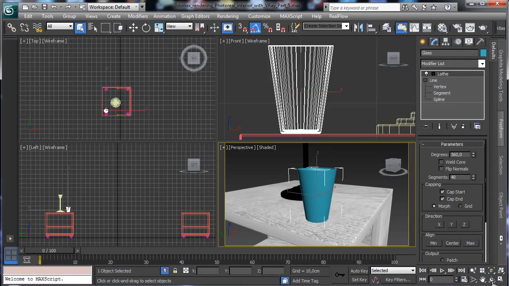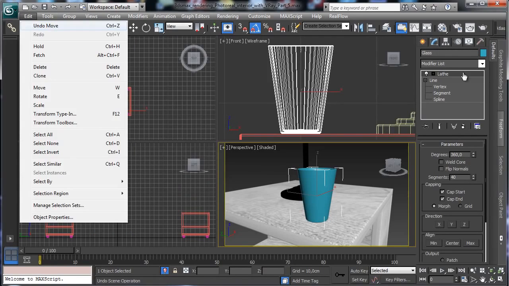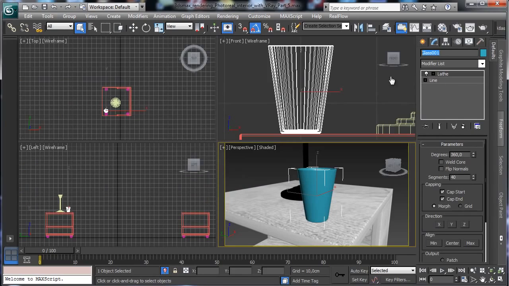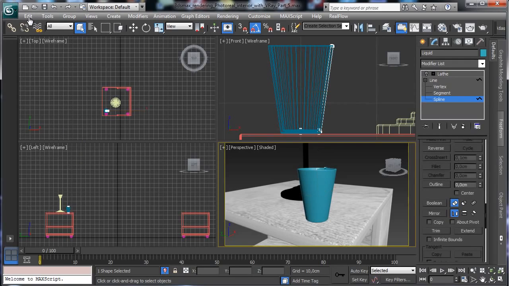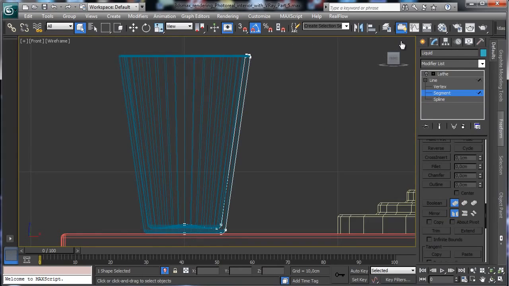So we can maybe just make a clone. So let's go there, clone as a copy, and let's call it liquid. Set this one to off, and we can remove the segments.